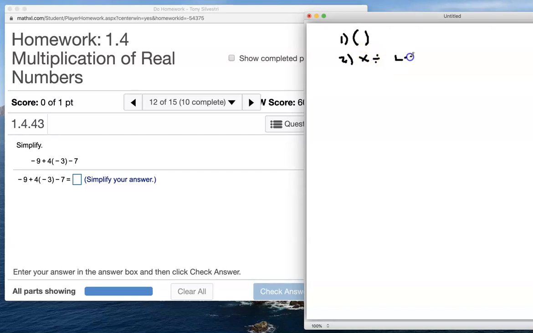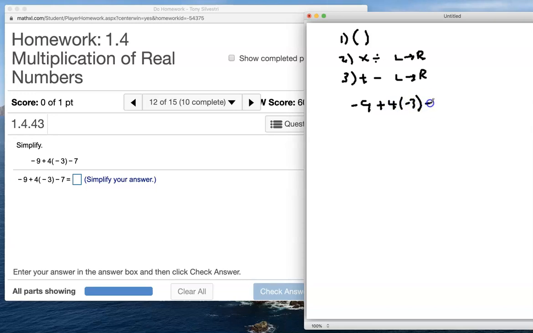Left to right order. It's always left to right order. Okay, that's not even an issue. And then the last thing you do is additions and subtractions, left to right order. Now, what does it have to do with this problem? Don't start saying minus 9 plus 4. That'll be wrong. Okay, don't just blindly do that. That's not right, because you violated the order of operations.